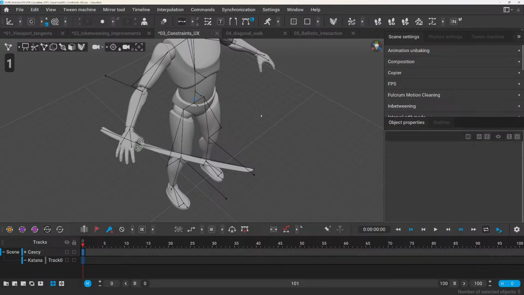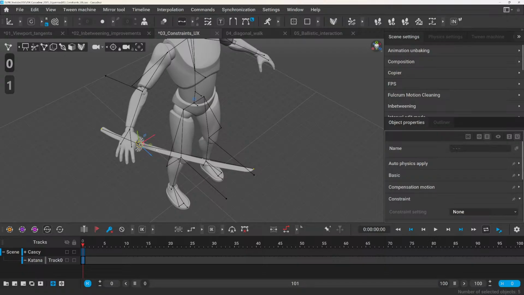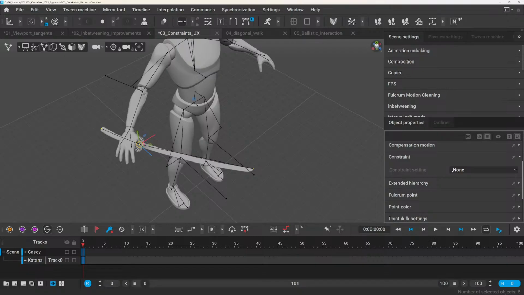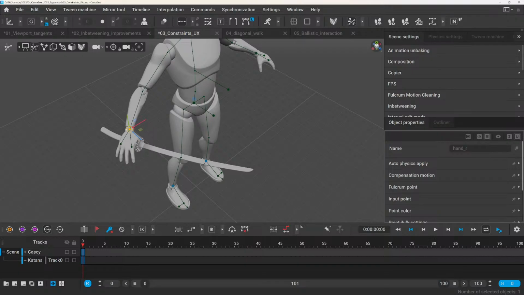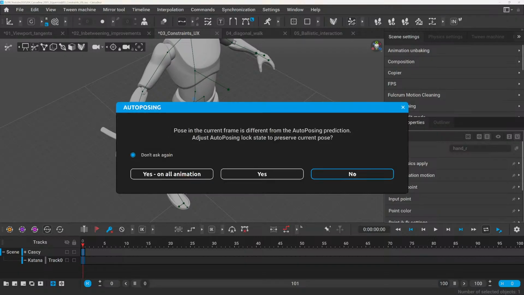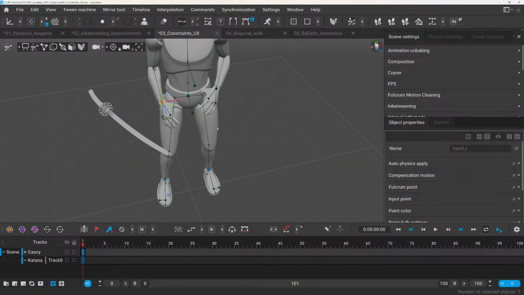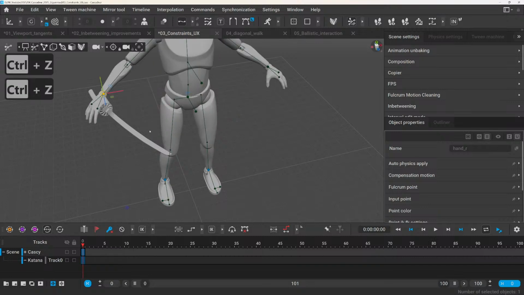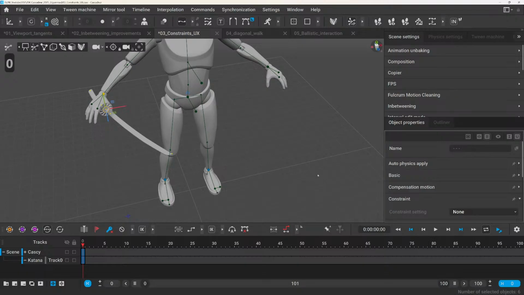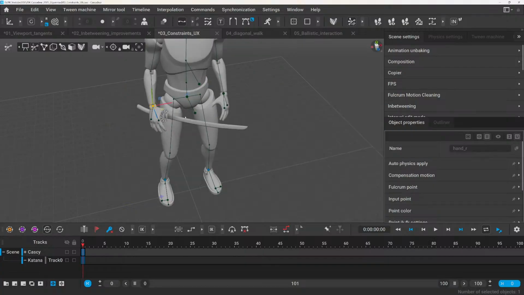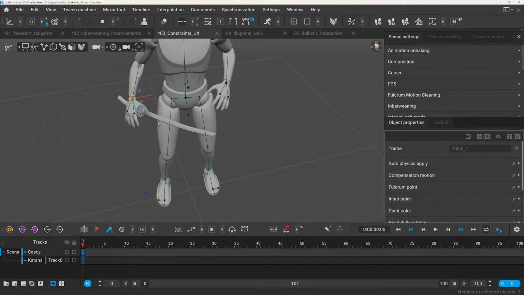I think I set up a fast key. If I press 0, the points of the sword are selected. So there are now no constraints active, and if I move the hand, then the sword won't follow. But if I undo and press 0, I can now select the point controllers of the sword in point controller mode or auto posing controller mode. Now I can enable it, and if I move it, the sword follows it perfectly.